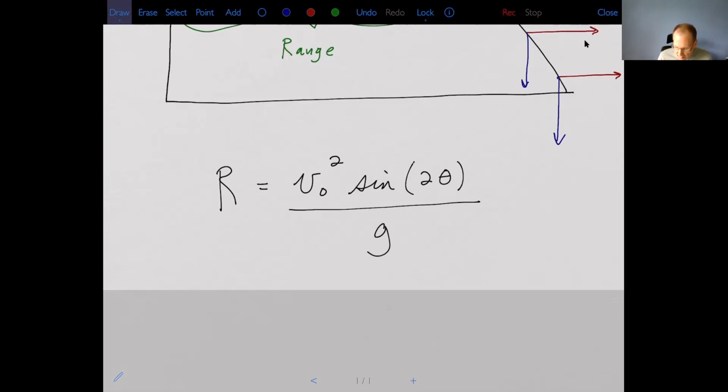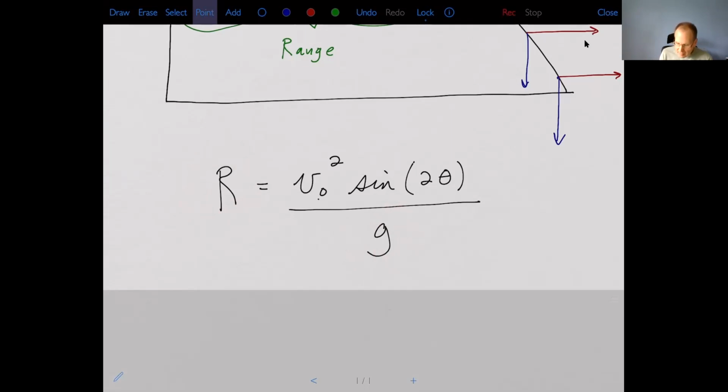If I increase the launch velocity, so if I increase v naught here, and I hold theta constant and g constant, the range has got to increase, because I'm making the numerator larger. If you decrease g, well, how do you decrease g? You obviously can't do that on Earth, but let's say you bring this whole apparatus, the whole launch mechanism, the gun, to the moon, where g is like 1/5 of that on the Earth, and you'll find that the range will increase. If I decrease g, I'm going to increase the range.